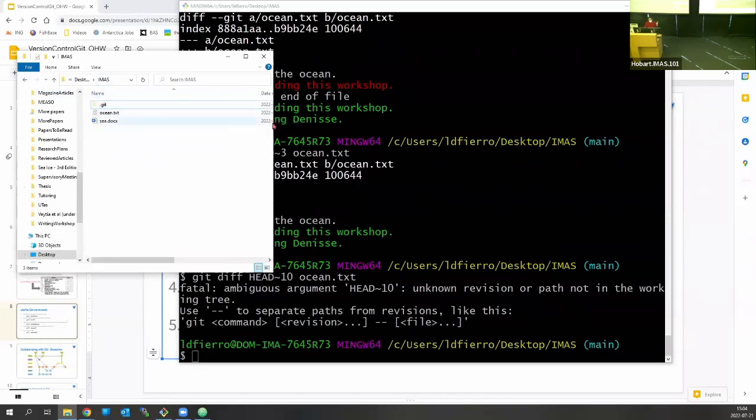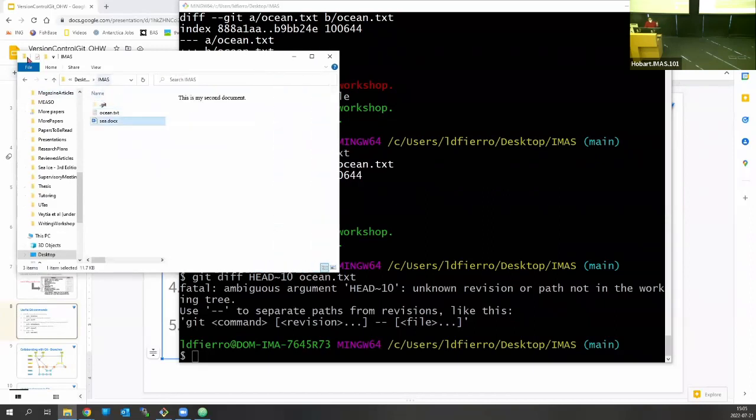If we look at our path, IMAS is inside desktop, so things that are in desktop are not being tracked. But if I make a new folder here and call it, I don't know, data test, this data test folder will be tracked because it's inside the folder that is being tracked.